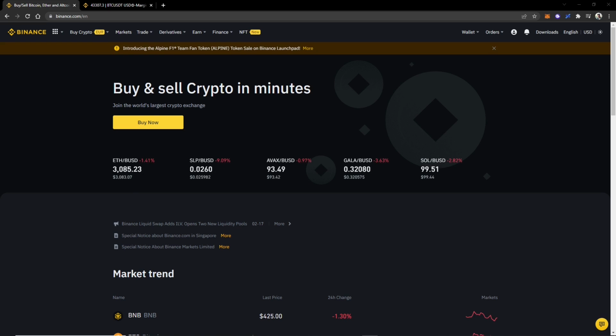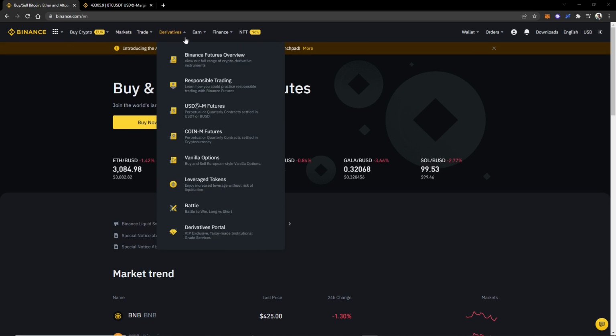After you open and log into your account, you will see the screen, and at the top side of the screen you will see the sections. We will come to the derivatives section and click on USD futures or coin futures. These futures are different from each other. The fundamentals are the same, but the main difference is our down payments. We will talk about it later. In this video, I'm just going to show you what futures are. In the next videos, we will learn everything about futures and you will be able to trade with full knowledge.